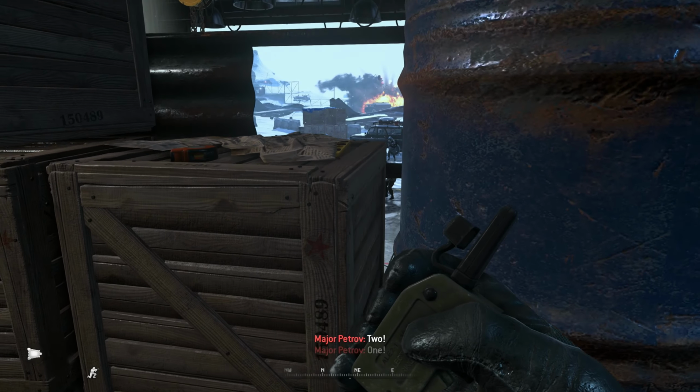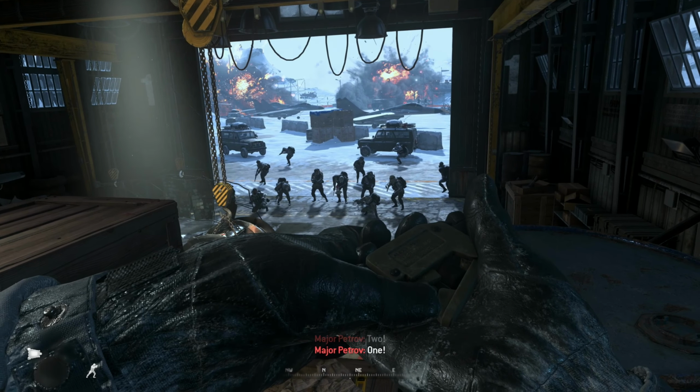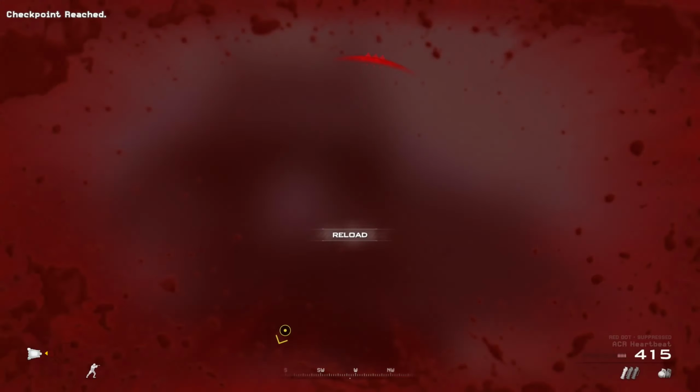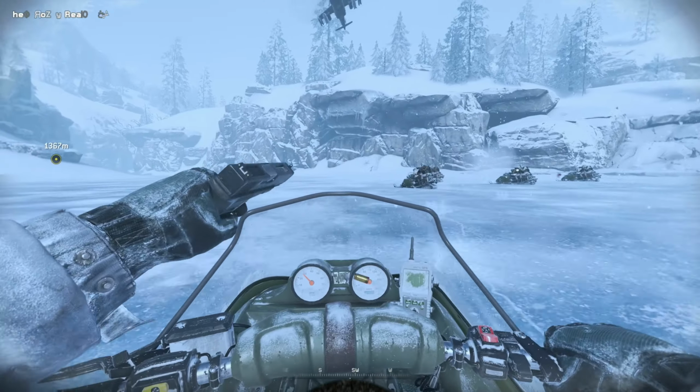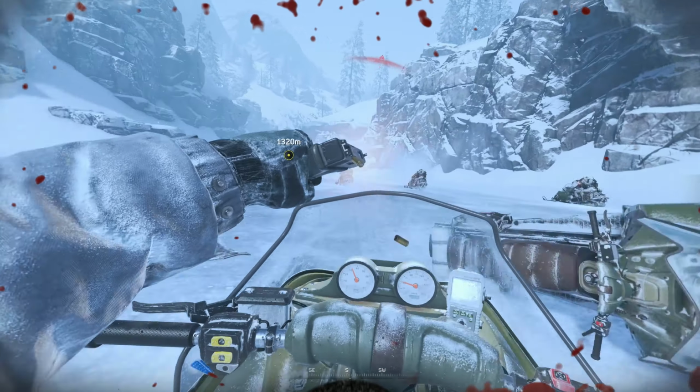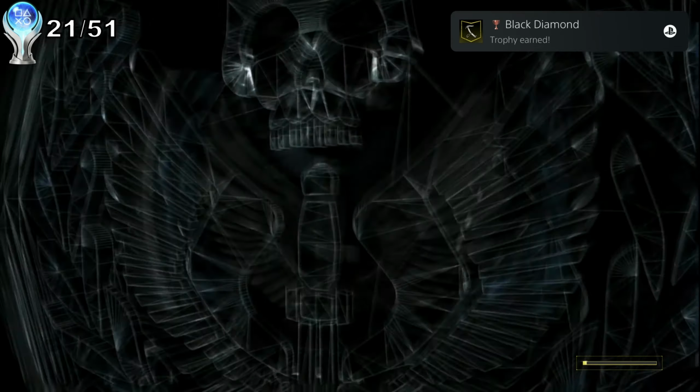And remember the C4 that we planted? Well yeah, this is where we use it right here. Boom. And then we try to make our escape, but of course we get killed right here. Anyways, we move on to the snowmobile section, probably my favorite part of this campaign right here. We complete this mission, we also get our trophy, Black Diamond, for completing this mission on Veteran.